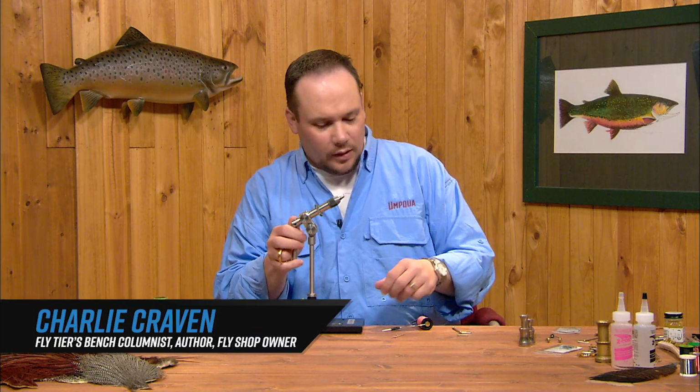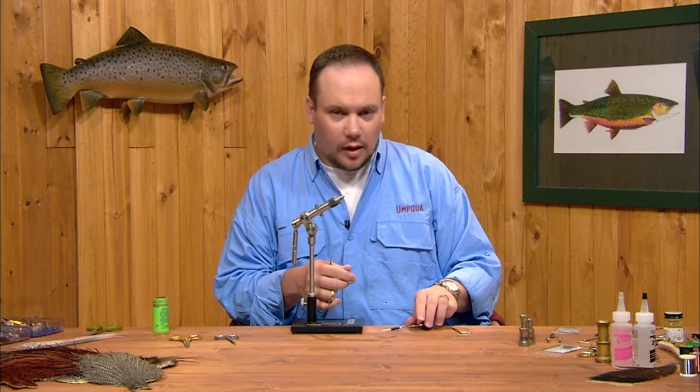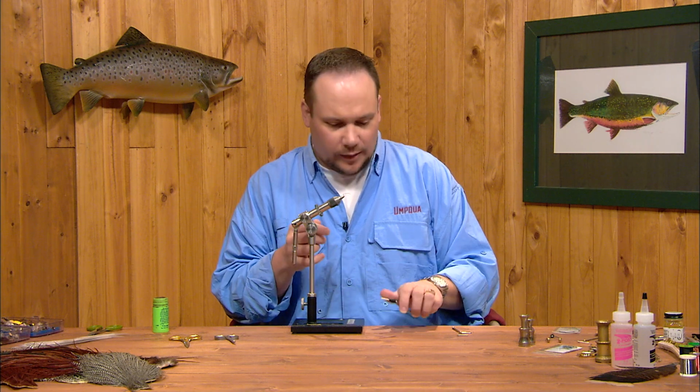This fly is a San Juan Worm. It's one of the simplest flies you can tie. It takes just one material and thread. Not many tricks to it. Even if you don't tie, you can tie this fly.